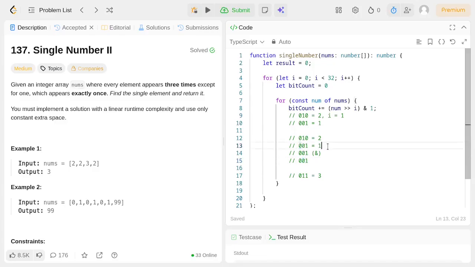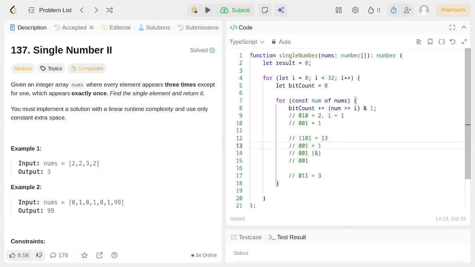Let's say we have the value of 13. Then 13 is represented as 1, 1, 0, 1. It's because the first one right here is considered 1, and the second 0 is considered 2, but it's not registered. Then it is still 1, and this one is 4. Then 1 plus 4 is equal to 5. Then finally it is 8. 5 plus 8 is equal to 13. So this is the binary representation of the integer value of 13.